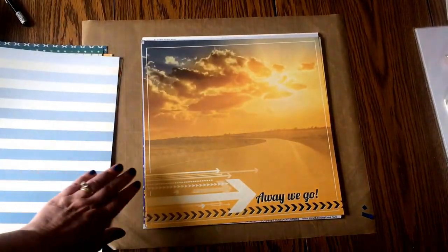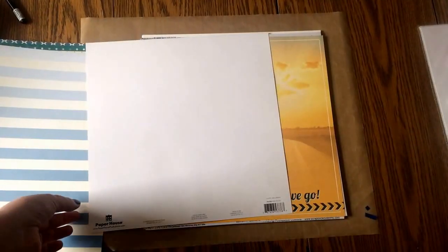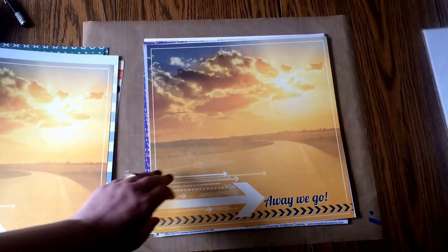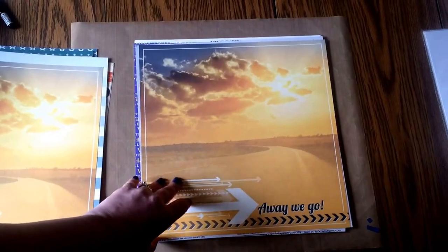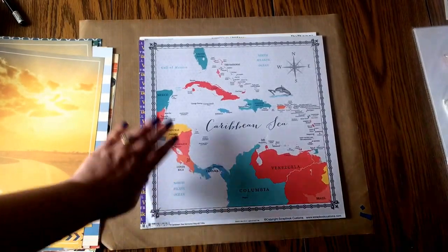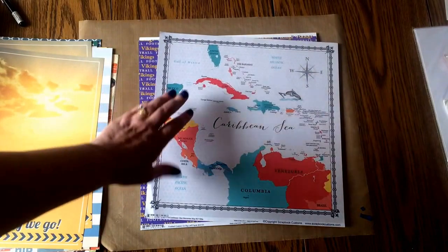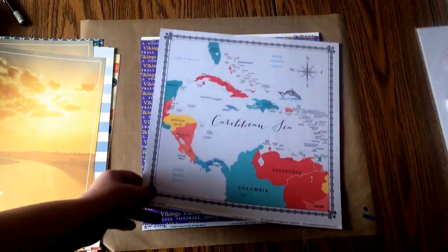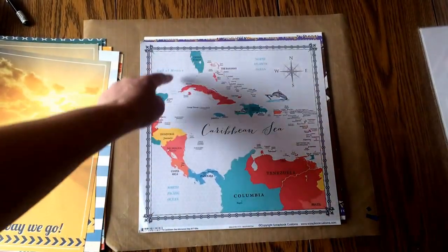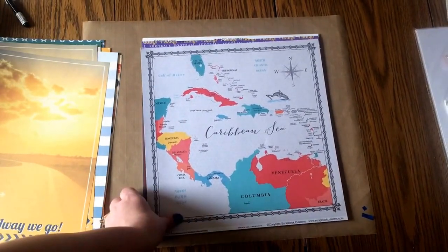And somehow I picked up two of these — I'm not sure how I did that, but I did like it. It's by something called Paper House, just a little thin one-sided piece of paper. Now this is where I got theme-y — I cannot resist a map, even though we're only kind of going over here. I think I might be able to use this at some point for cruises, and we went on another cruise where we went around this way too. Hopefully my husband has a good time on this cruise so we have more cruises ahead of us.